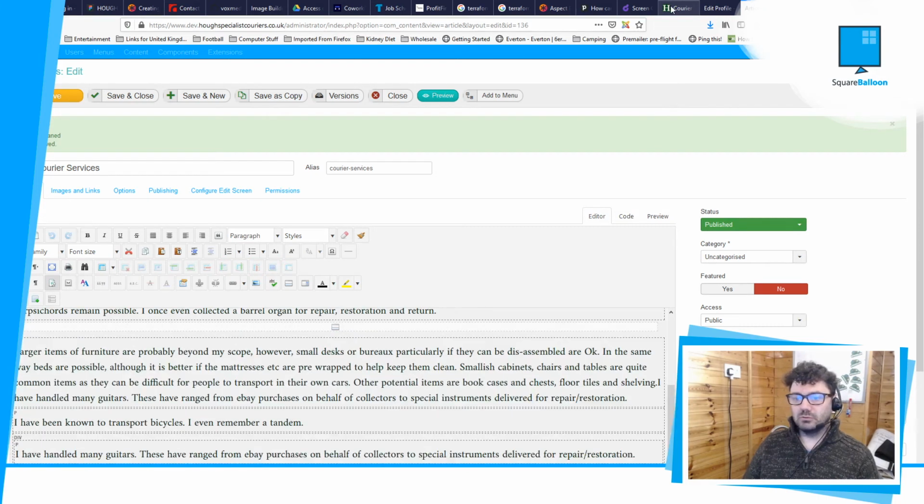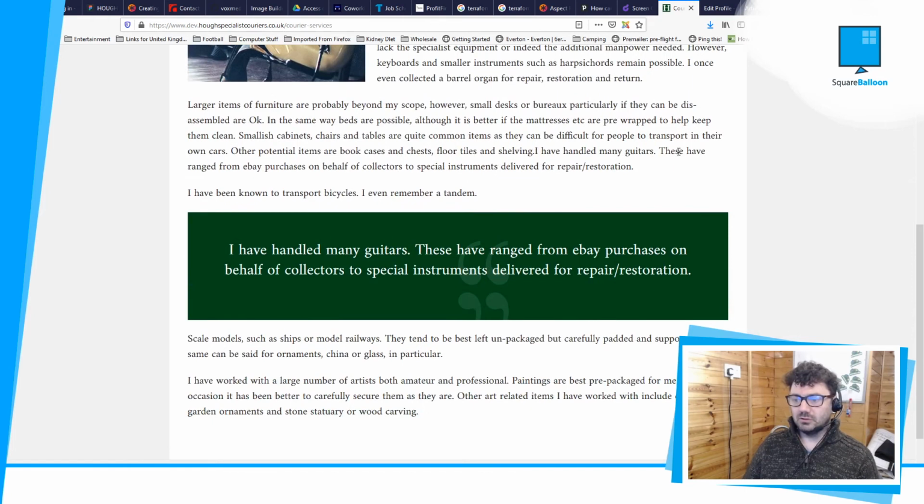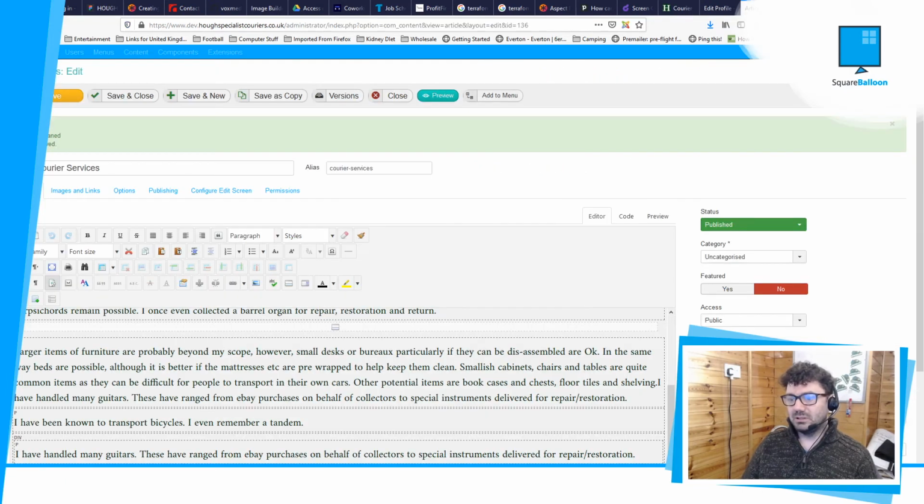and I go back to my front end and I refresh, and here you can see it's added the class, so it's got the consistency of the padding that is going to be consistent throughout the site. It's got the dark green background, which is going to be the exact same color of green each time. The font is slightly larger and it's white, obviously, to stand out from the green. And we've got these sort of quote things there, which are not working very well, but I'll fix them in a minute. But as you can see, it's really easy for the client.